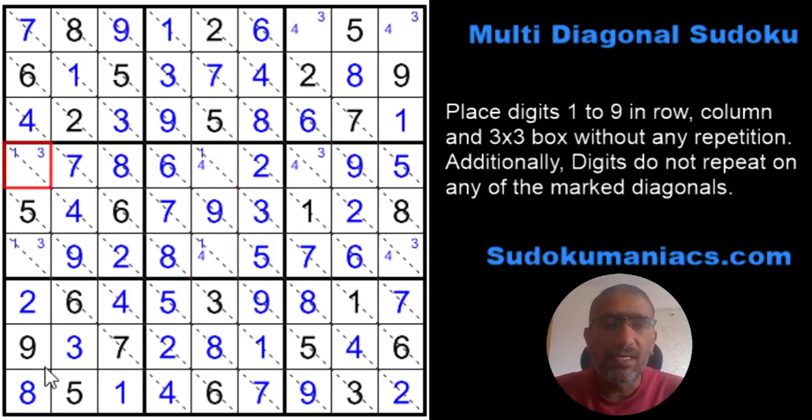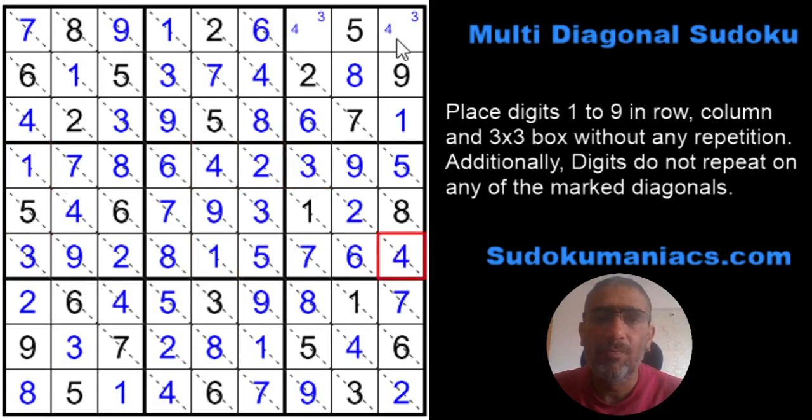Now, normally in a classic Sudoku, this kind of possibilities would result in a dual solution. But we know this is a valid puzzle. So somewhere there will be a diagonal which will be playing a role in eliminating the digits. Now when I look at the 1 in row 7, column 8, it's already there on this diagonal. So obviously, this cannot be a 1. That becomes my 4 and a 1. So that's a 3 and a 1, which makes this a 3, 4, 4, and a 3.